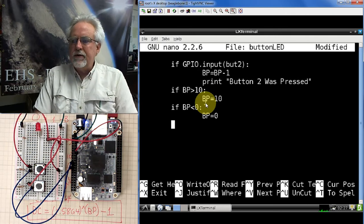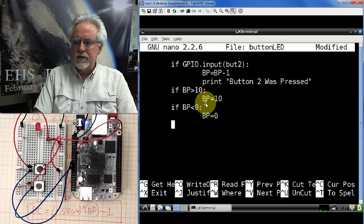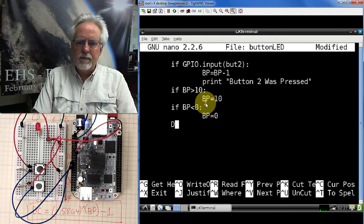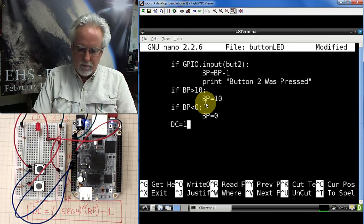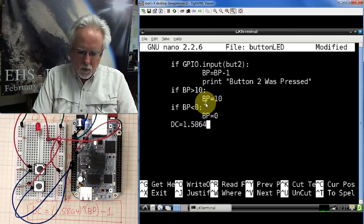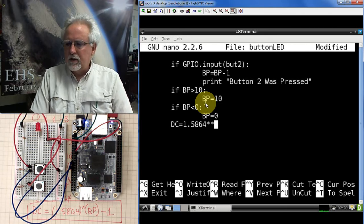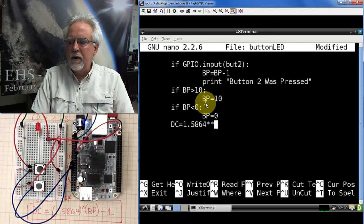Now, what should I do? I've got to calculate this duty cycle that I'm going to apply to the LED. So what did we say? Duty cycle, I'm just going to say DC for duty cycle, is equal to 1.5864 from the math, raised to the, how do I do a raise to the in Python? It's shift 8 star star. Okay, so I do a star star. What do I raise it to?